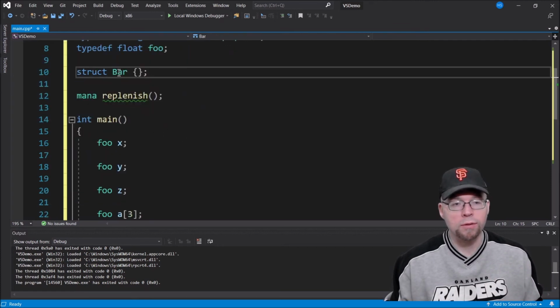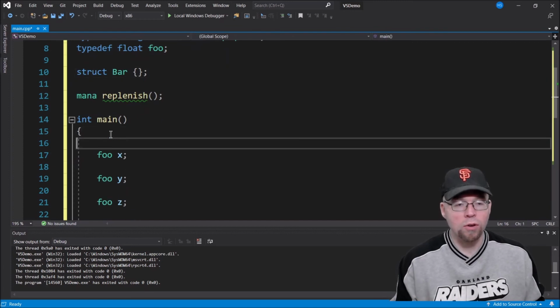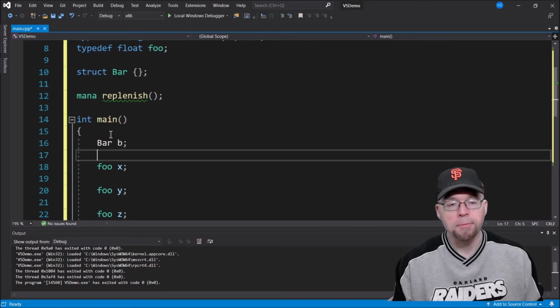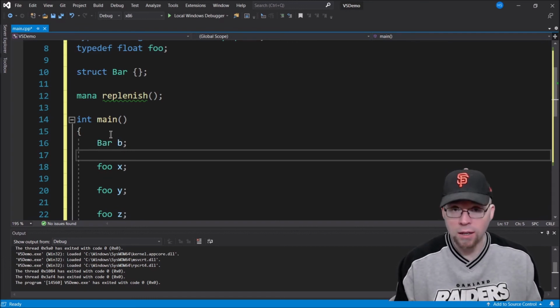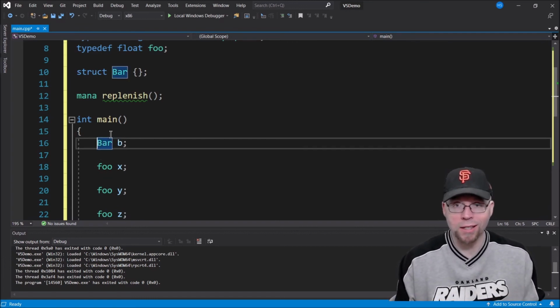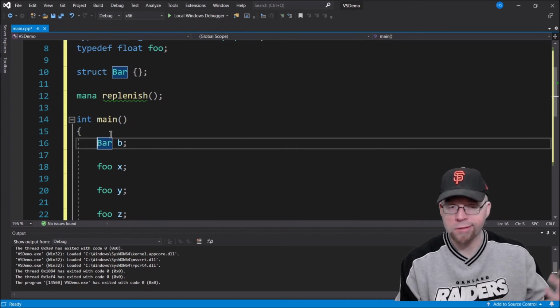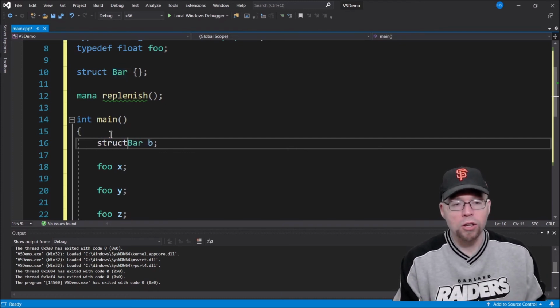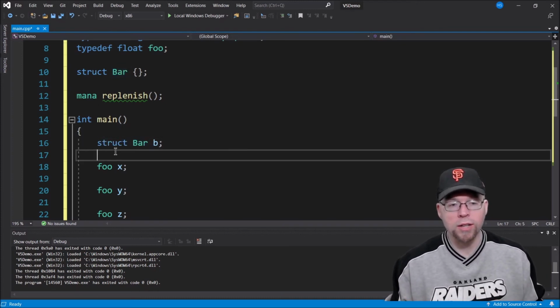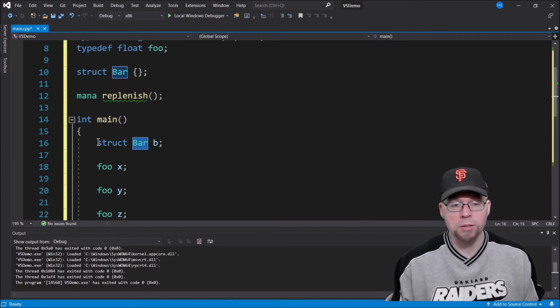And once we've done that, we can create a variable and just call it bar b, right? Now in C, right, this isn't the case, right? In C language, you have to include that struct keyword with the data type. Right? So C++, we don't have to do that.